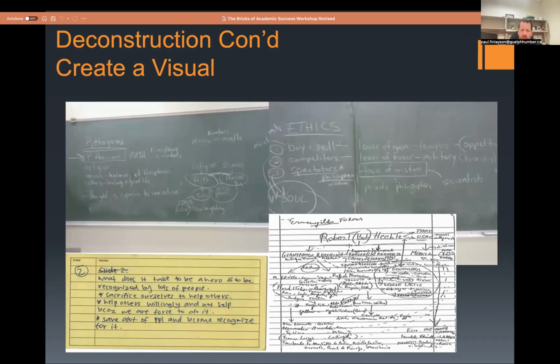These are examples of deconstruction. If you can understand this, you're doing better than me, but this is some sort of map that the person has taken from this writer and gone over all their arguments. And this probably makes sense to them. This is a more traditional point form.